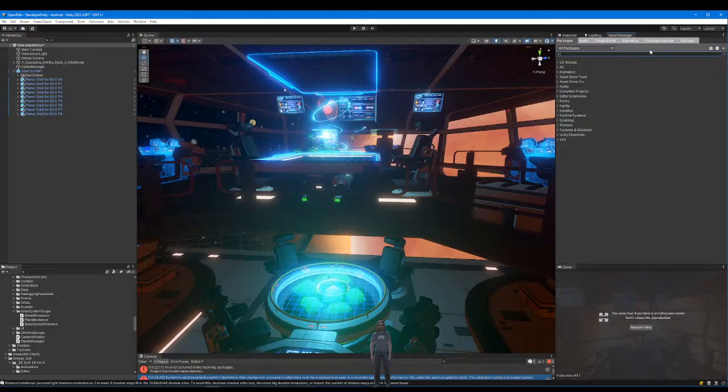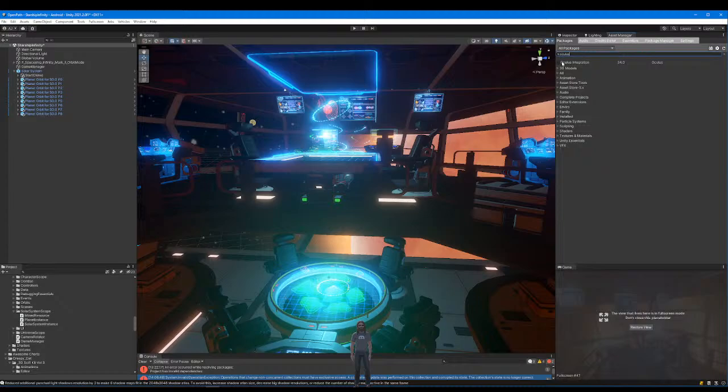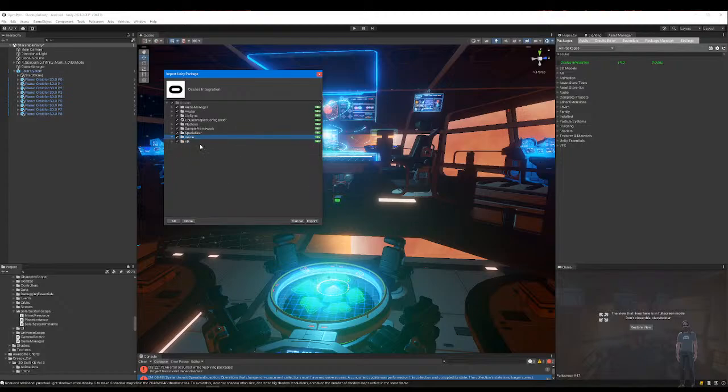So let's refresh. Good with V34. Let's bring in V34. V34 is the first version that supports voice. I'll go ahead and bring this up interactively so we can see what's in it. So this is the Oculus integration. If you just want voice for your project, all you need is this directory, and you can skip importing anything else. But since we're going to convert this into a full VR project, I'm going to pull everything in.